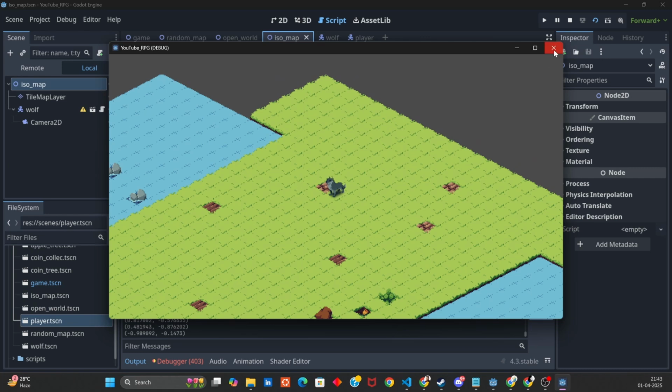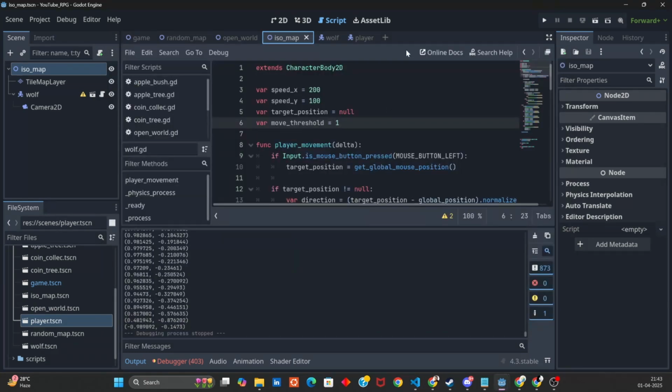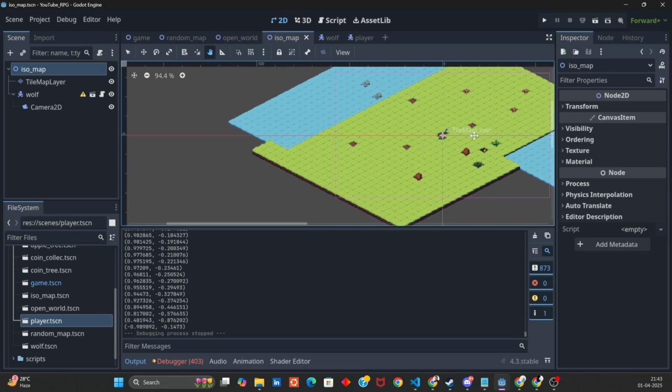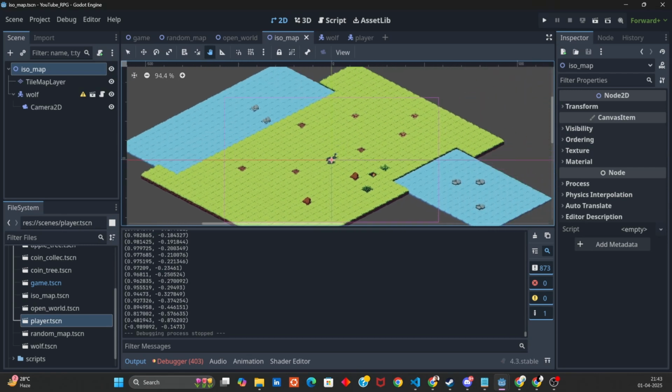Now the last thing that we need to add is something like a randomizer. So right now, this is our map, which is fine. This map is very good. But consider we want different maps every time we are playing the game. That is something that will be much, much better. And let's see how we can do that. And that is very simple actually.